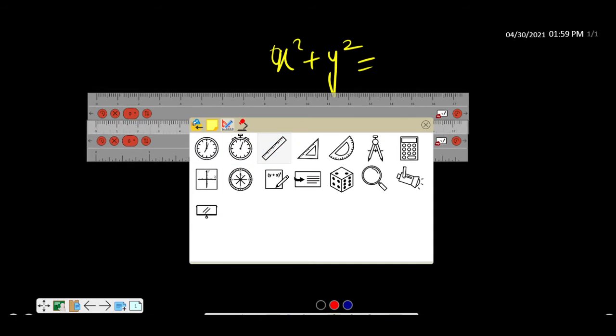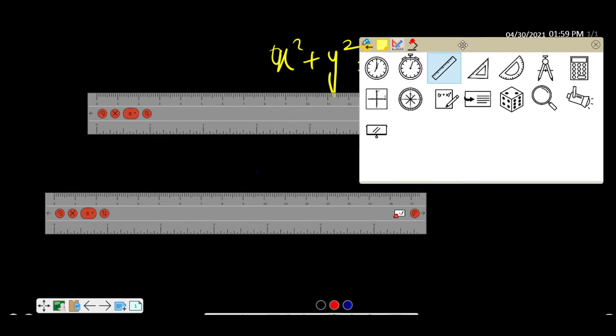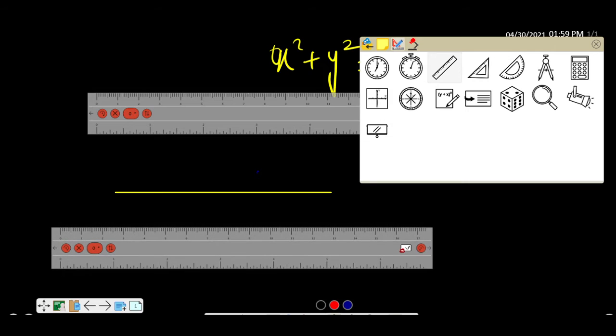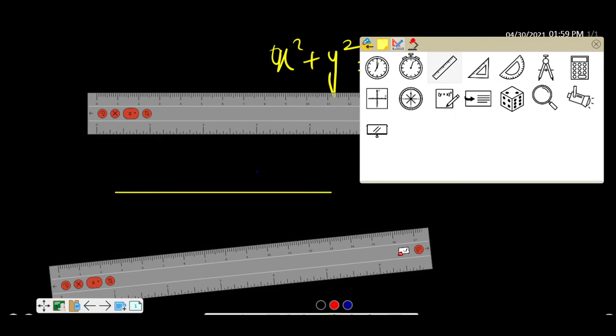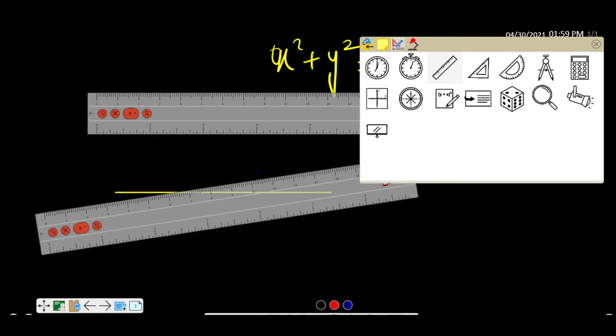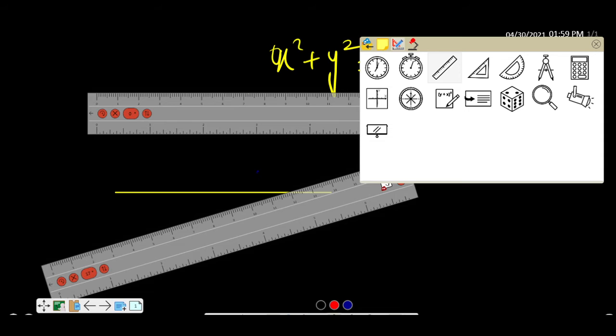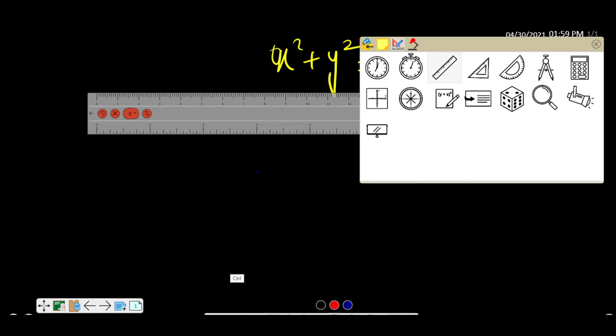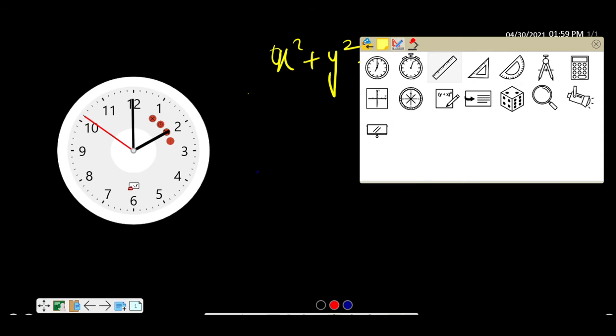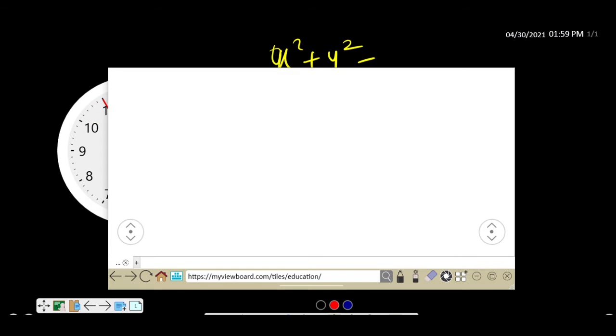I will show you how to draw a line. You will draw a line like this. You can tilt the scale in any direction you want. This is a very nice software. I personally like this software very much. Another thing is the Setsquare. I will show you how to use this.